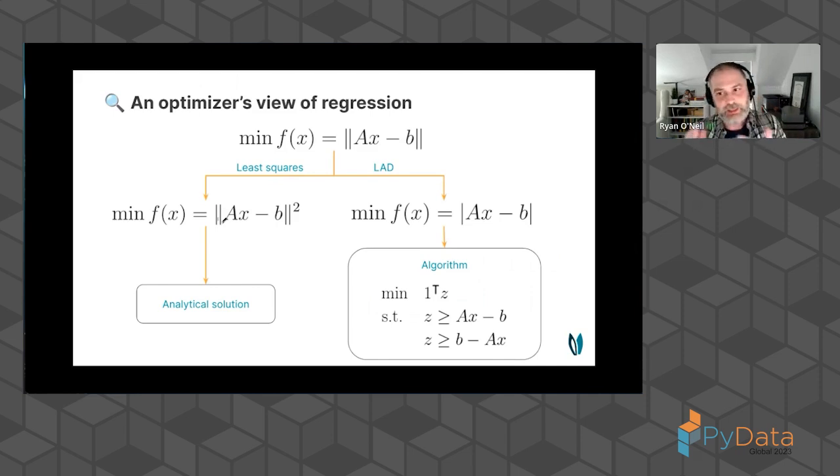If we then go to the right instead and look at LAD regression, what that really becomes is just this absolute value, right, this L1 norm. And that turns into a model which looks like what is below. Essentially, we're trying to minimize the sum of these residuals where it's the absolute value. And so we have to introduce these other variables, which we call Z, to do that absolute value part. And this is what turns it into a linear program. And now we have to use linear programming or linear optimization to solve it. And so I think this might be part of why it has less adoption in general, but we're gonna do it anyway.